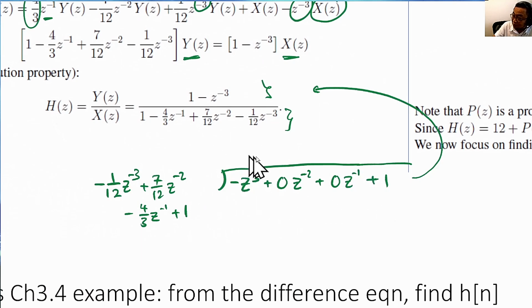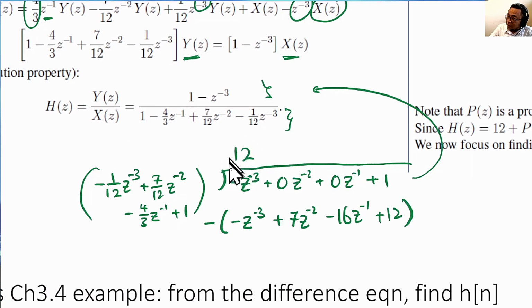So the first term that we should multiply with is to get this power and this power to be the same. This is minus, so we are going to multiply by 12. 12 multiplied by this polynomial is, so when we select 12 and we multiply with this polynomial, we get the polynomial below. We choose 12 so that the first term -z^-3, and here minus minus becomes plus, z^-3 will become 0. So we remove the highest order negative power.